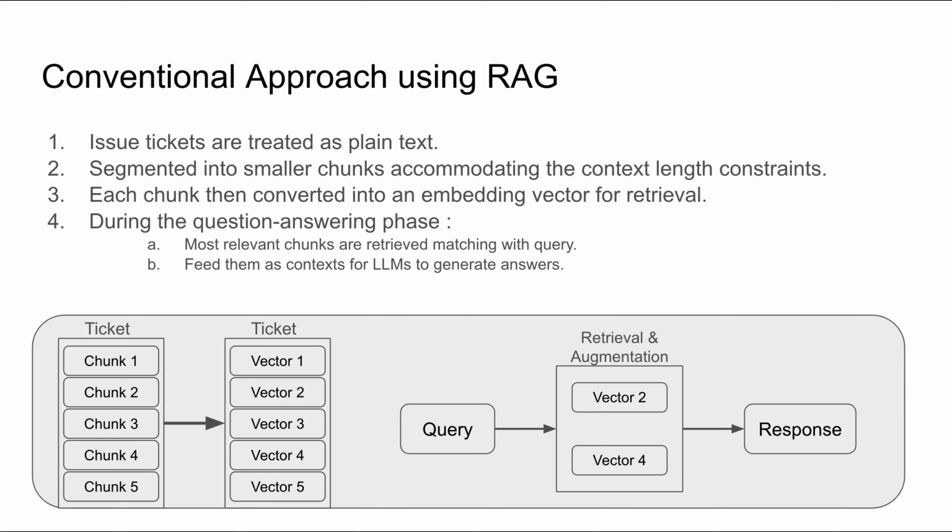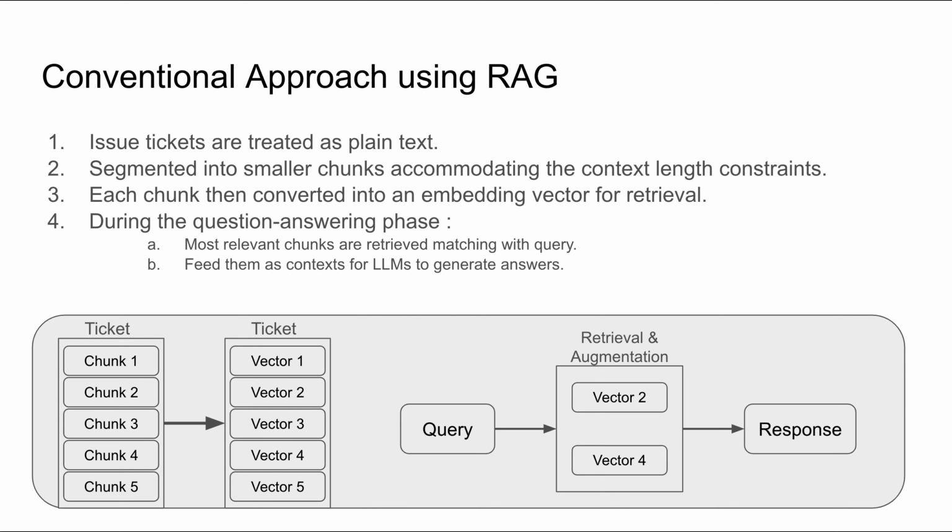Entire text information can be segmented into smaller chunks. Obviously the chunking that we do in RAGs, and this chunking can be of many different types. You can assume any chunking methodology. The chunks have to accommodate the constraints on the length of the context, obviously. Now each chunk has to be converted into an embedding vector. Let's say we are using E5 for finding the embedding vectors for each chunk.